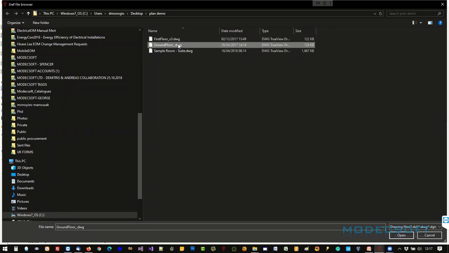I have my drawings in separate DWG files, and this is a useful way of doing it, because you split the project into floor levels, for example, or into blocks of specific drawings that make sense to you, and it's more specific to what you want to deal with. And of course, it will be much lighter during usage, because you're not going to see the whole project. If you are talking about a high building, for example, with many floors, it makes sense to split that into several drawings per floor level, instead of having one huge drawing which you put everything on. Okay, so it's good to have them separate. Of course, you can work in any fashion you like, but this is what we recommend.